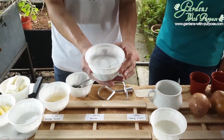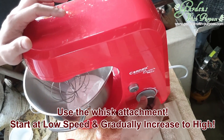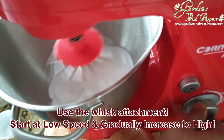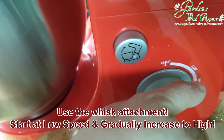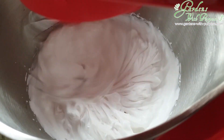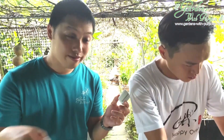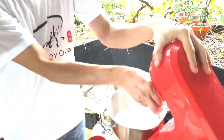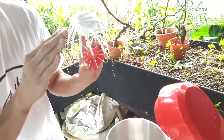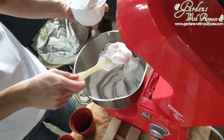Second step: I will whip the topping cream in the mixer. Start off on low speed, then slowly turn it up to high. After about two minutes, the topping cream is ready. To check whether it's ready, you must beat the cream until it's almost at stiff peaks — you can see it's very firm. This is to give volume to the cheesecake.